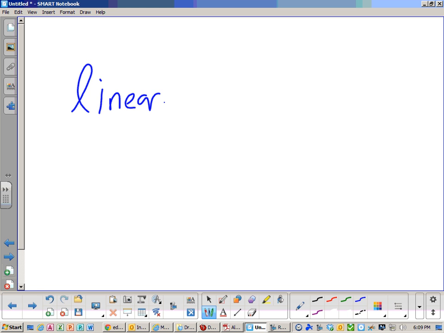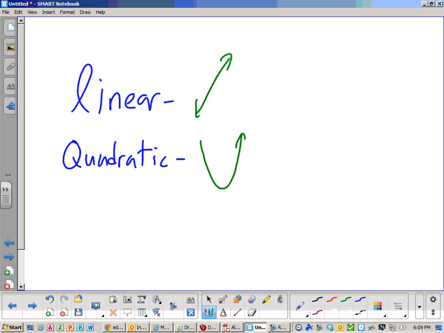Linear is any relationship that basically looks like this. That makes a line, right? Quadratic is a functional relationship that makes this U-shaped curve, which is called a parabola. Sometimes it also goes like this, upside down. That's called a parabola also. Also, just to let you know on linear, this is a positive relationship, and a negative relationship looks like this. All right, that's negative because it's going down. This is positive because as time goes on, this goes up. This is negative because as it goes on, it goes down. Right? You always look at graphs left to right.